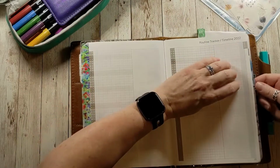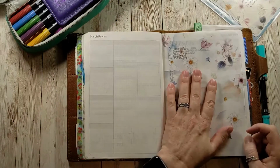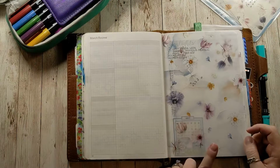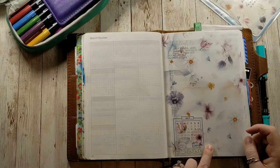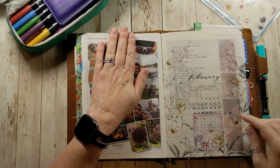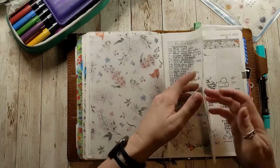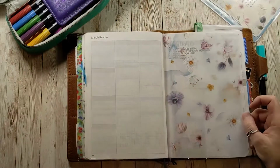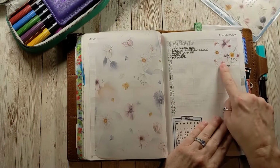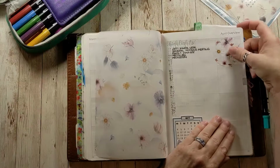And then April, I haven't done my March review yet, so this is what this looks like. You get two sheets of vellum with the subscription kit. So this is half a vellum sheet, part three. In previous months, I've just used the calendar. So like here, here's March right there. So here's April, and we've got the vellum here, and some of my highlights. This is the sticker that comes on top of the tissue paper for the Sterling Ink subscription. And I love that it's got a metallic pearlescent type look to it.